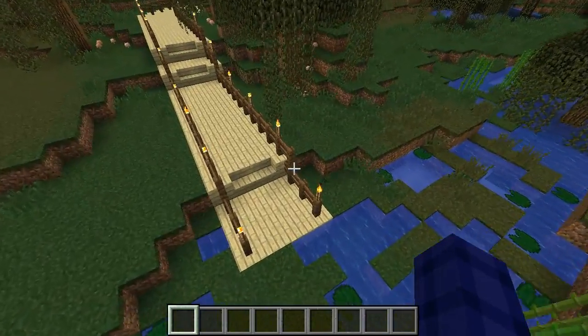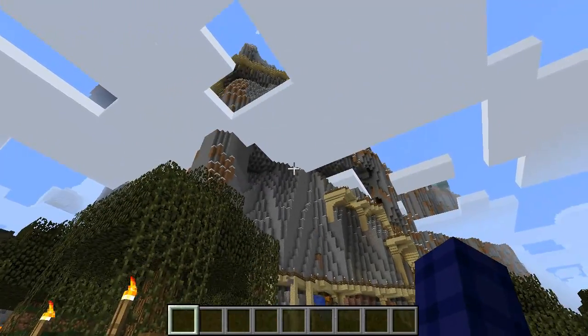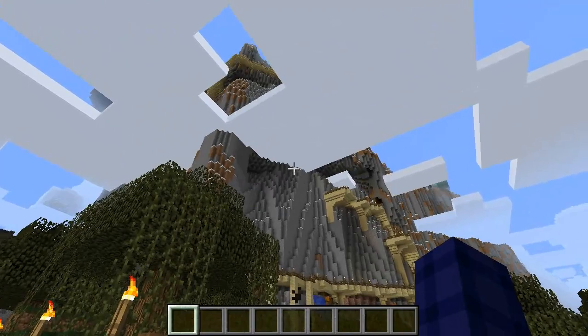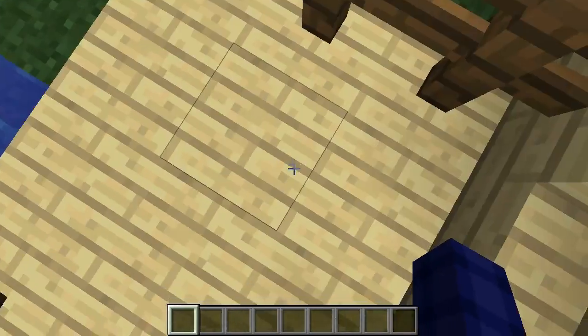So he said for him the most difficult part was finding the path, finding the route. And once the route was found, then building it was not complicated. Well, we'll see. So the staircase is the birch.